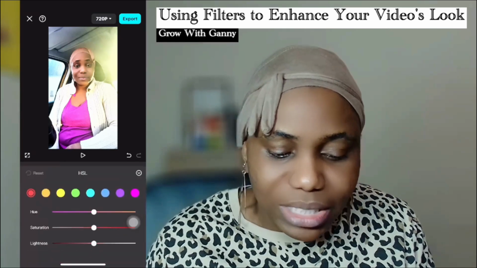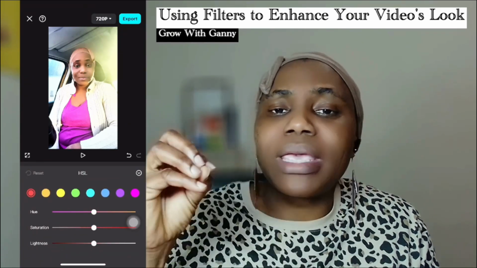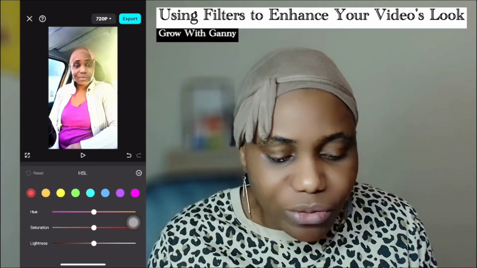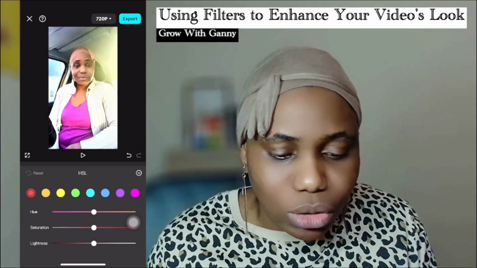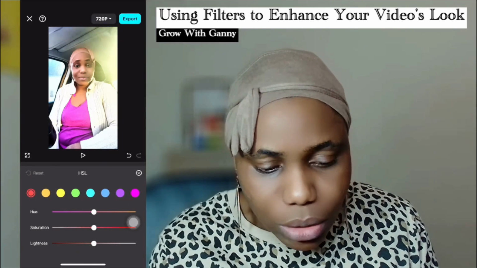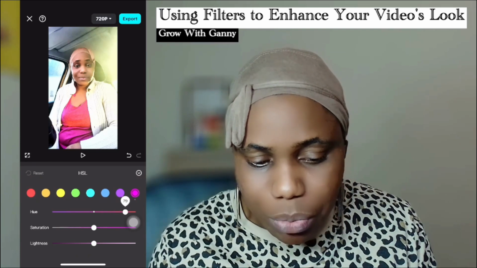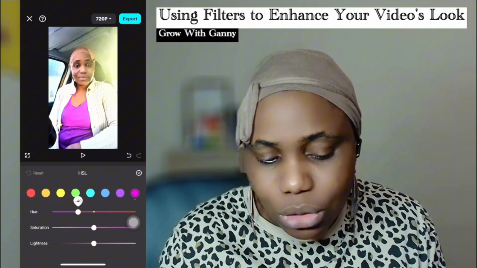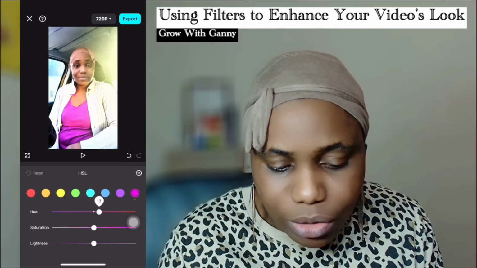Okay, so this HSL is going to pick a particular color that you are choosing. You look at all the colors in that video, which color is there. I can see purple, then I will come to purple here, so that I can add more purple. You see that purple is changing. If you want it more, you can take it down. So you see that color purple is changing. So you should know which purple you want.